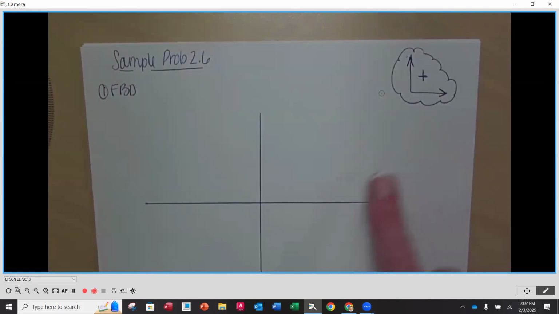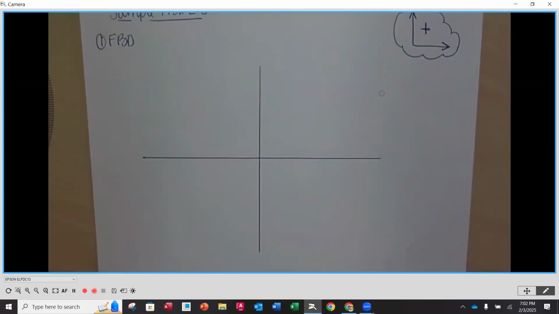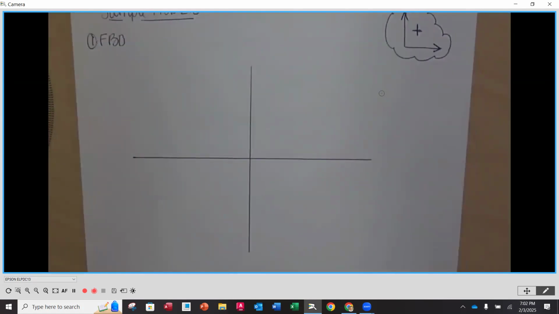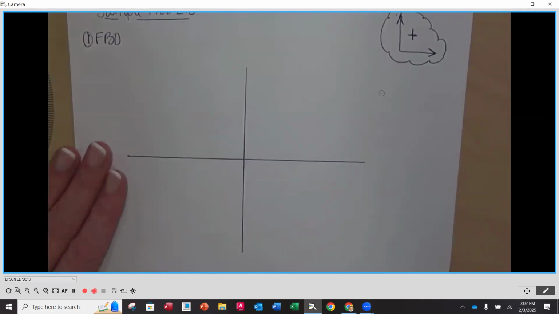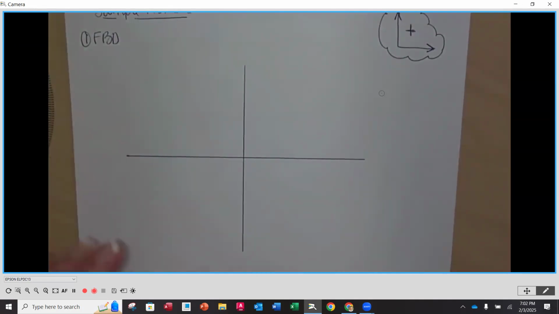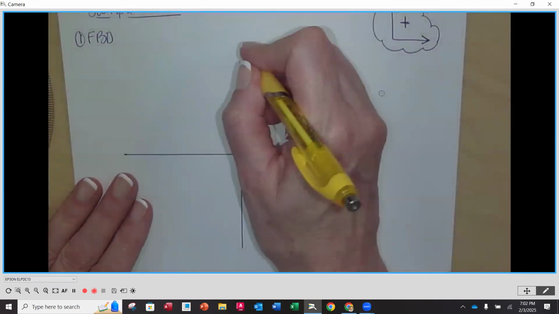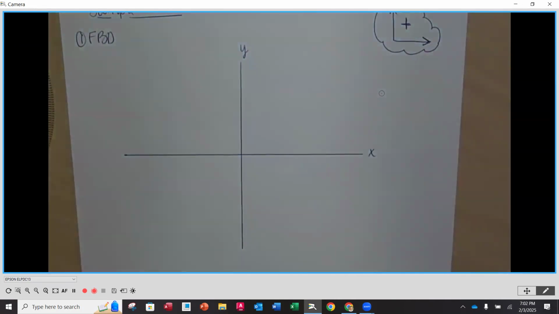What I've done is started the sample problem. I put my convention in place, and then I drew my X and Y axis. So I'll be ready to look at the free body diagram. I'll give you a chance to catch up to this point. Make sure you put your convention up in the upper right-hand corner. And then we'll look at how we generate the forces coming from point A, the origin here of our X and Y axis. We're going to have 4 forces, just so you know. And again, make your diagram nice and big. I'm taking up about half my page, as I normally do.